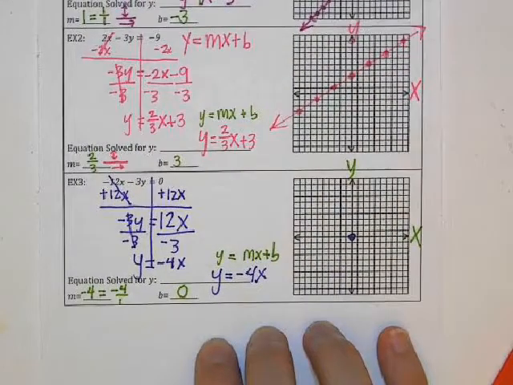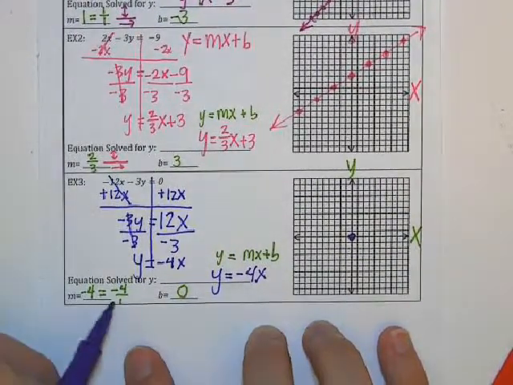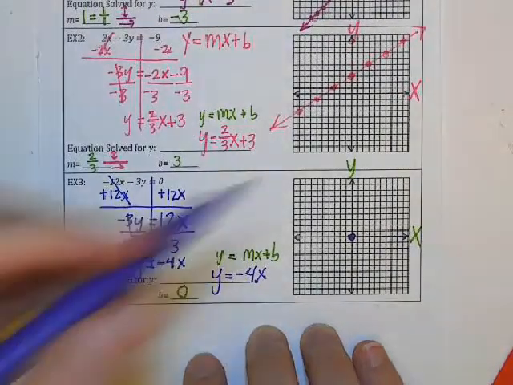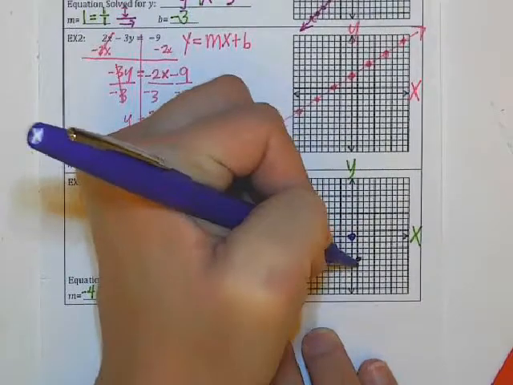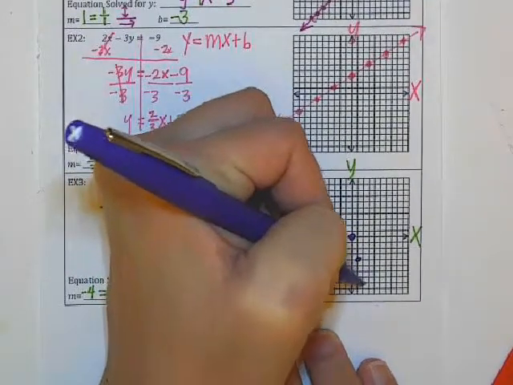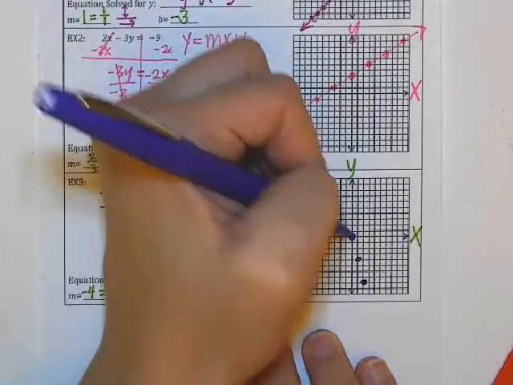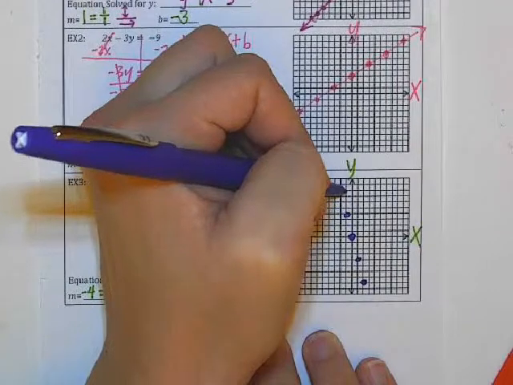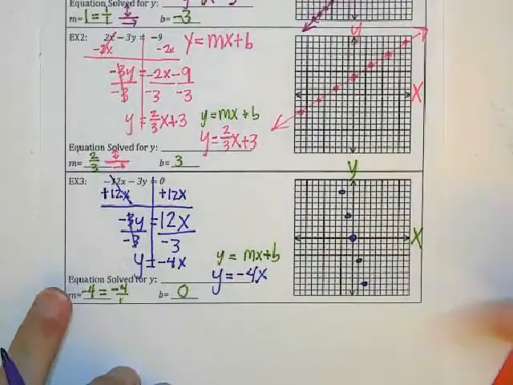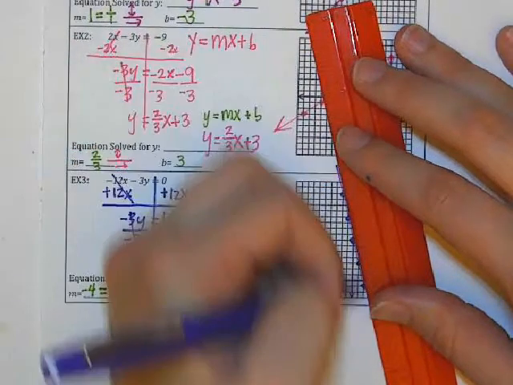Okay, is my slope positive or negative? Negative. It's a negative 4. So am I going to go up or down? Down. Down how many? 4. 4 to the right. 1. To the right 1. Good. Down 4, right 1. Can't go any further, so now I go the opposite. And I draw my line. Extend your arrows through the graph.